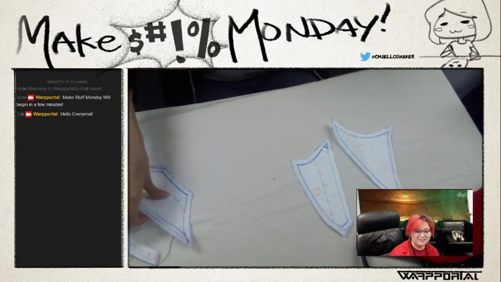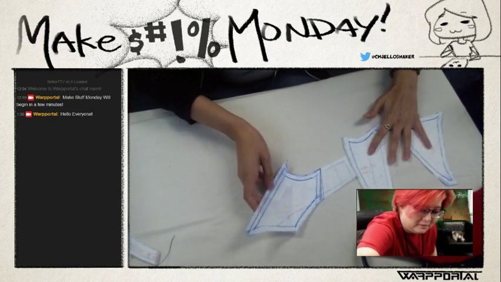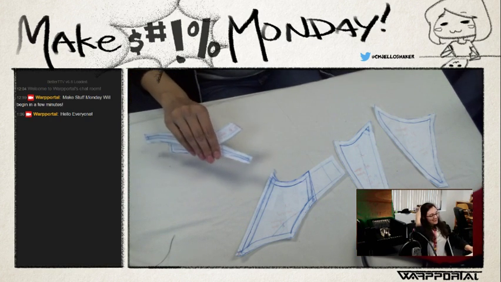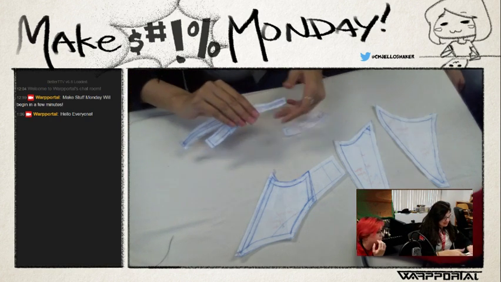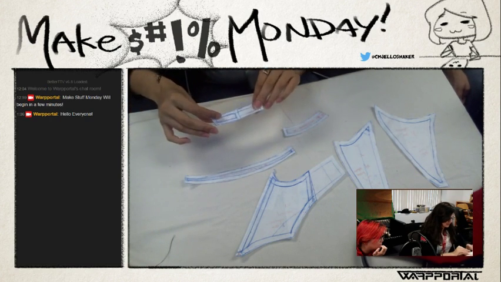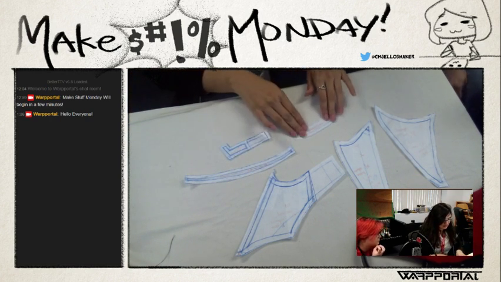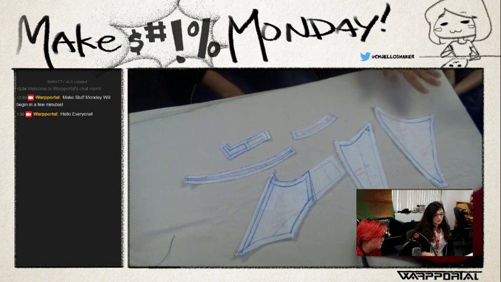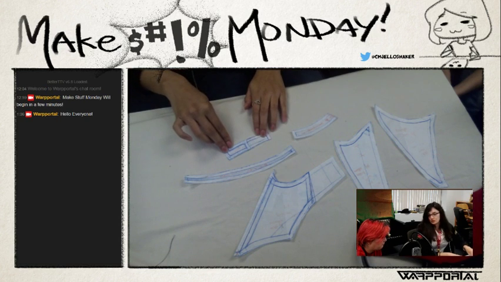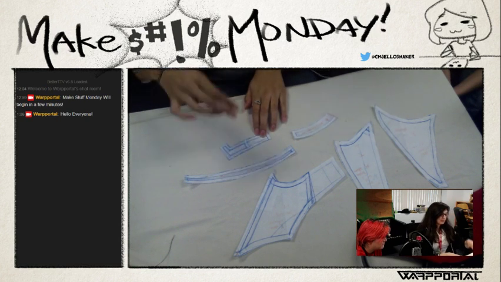Well, here are the pattern pieces that I made for this, so we can see you as well. These are the pattern pieces I made for this project. I made them from scratch. There's no pattern I bought from the store that helped me out at all. So we have the wing pieces right here, and then this is the outer portion of the wing. The joints is what I've been kind of calling them.